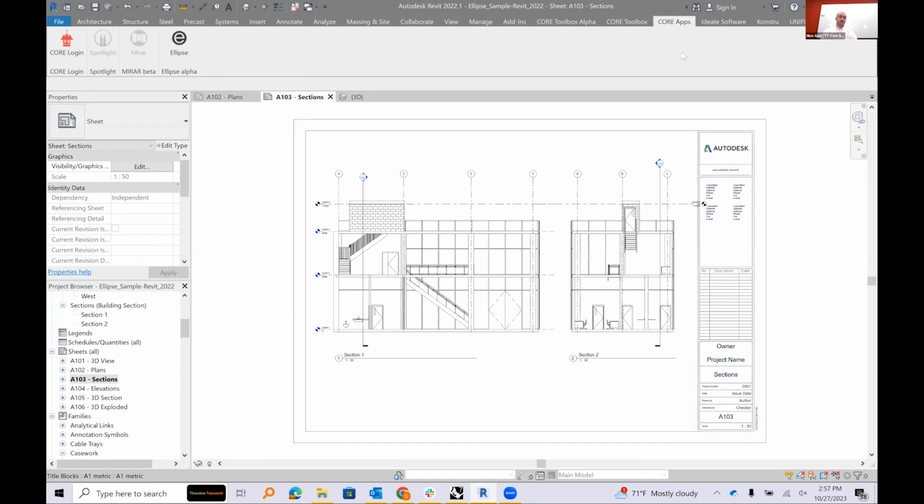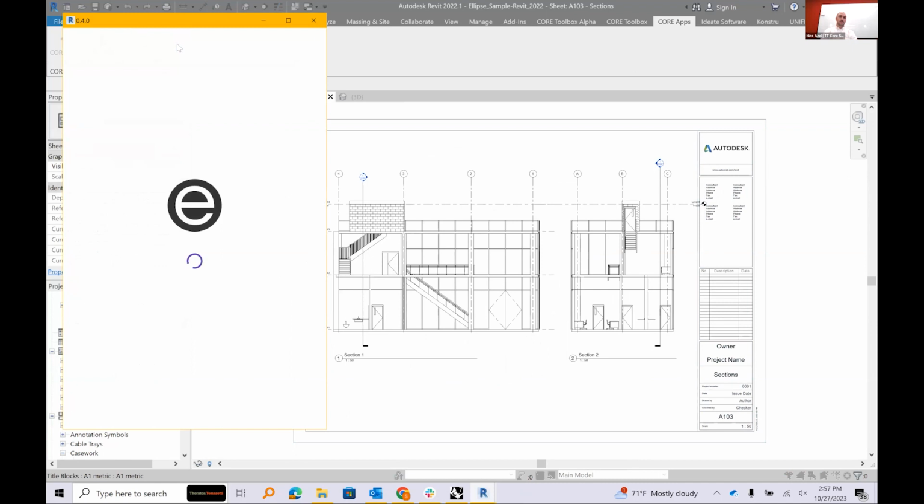And what we can do is, if you had the installer exported, you'd get a little tab up here called Core Apps, and you press this Ellipse button. Basically what we're going to do is just send all of our Revit model data to Ellipse.